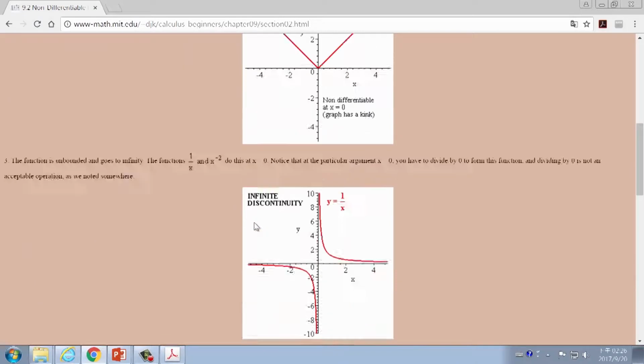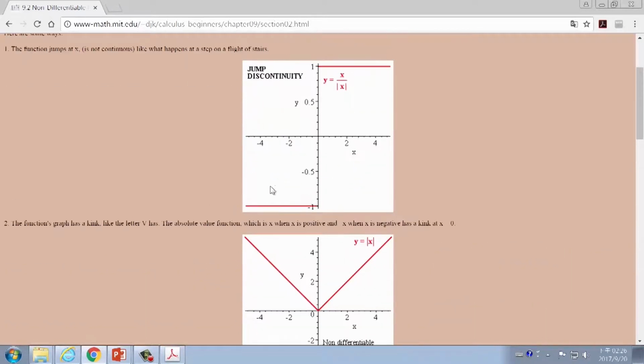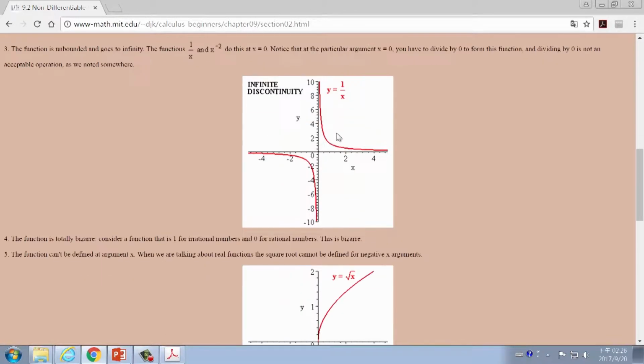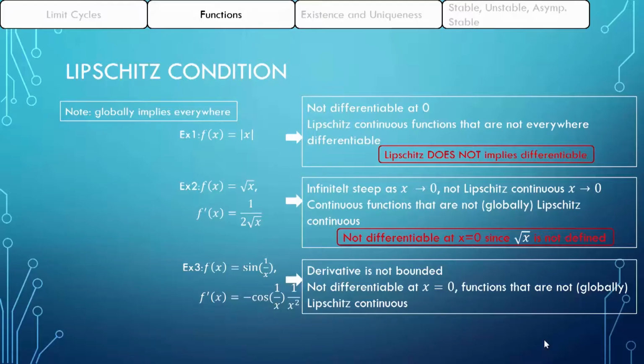After you go home, you can check this website for some special cases. This is the example we just discussed. There are some other examples you can check out. So what's the problem with this one? Similarly, it's not differentiable at x equal to 0 because it's not even defined, right? 1 over 0 is not even defined. So of course that implies it's not differentiable. And the slope will be very high as you substitute x equal to 0. This goes to infinity, so it's not Lipschitz continuous.